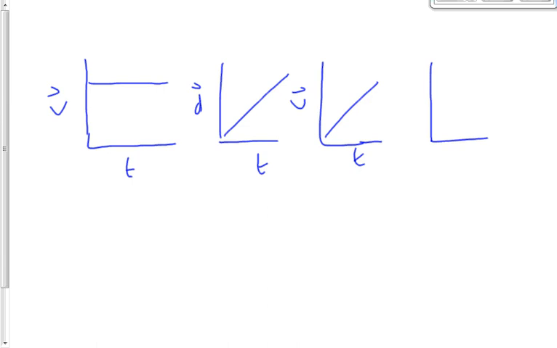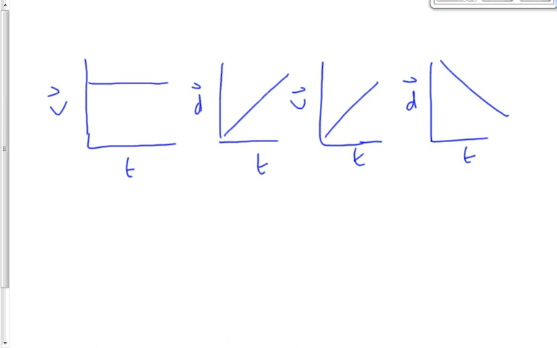What about this one? That should be a straight line. It's not perfect, but okay, a straight line sloping downwards. What does this one represent? No, it's not a constant deceleration. Yeah, it's a constant velocity, but can you be more specific on that one? Constant velocity that is in the negative direction, right?